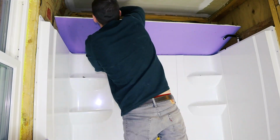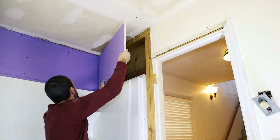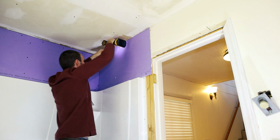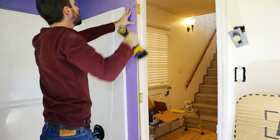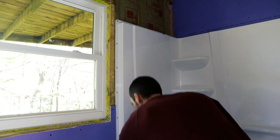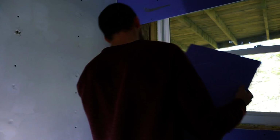Now I'm hanging up some purple sheetrock that I painted. Just kidding. It is actually mold resistant sheetrock. I think now they make them green, but this was purple, and there was actually a bunch of stock of damaged sheetrock panels for $1 for a 4x8 panel. And it's okay that I'm breaking all this up because I'm shiplapping one of these walls, so it doesn't matter if there's very many seams.